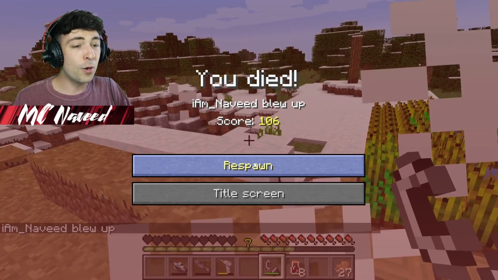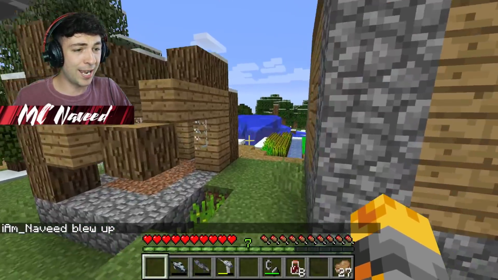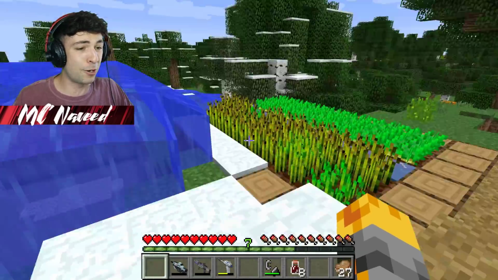Whoop! Oh, so we've got snow, water, and where's the ice? Or maybe the ice is the snow. Let's just go ahead and check. Oh, there we go. And we have the ice. So they all worked together and created a giant water obstacle.